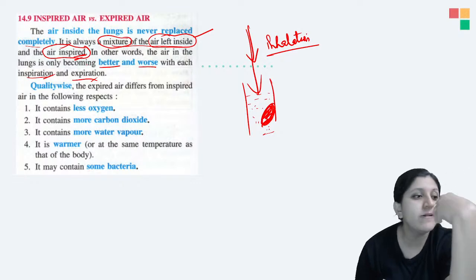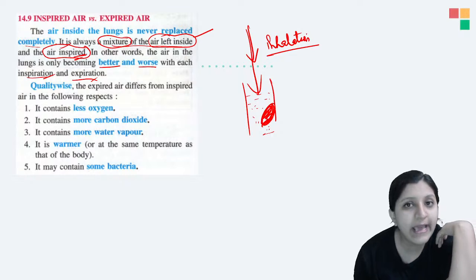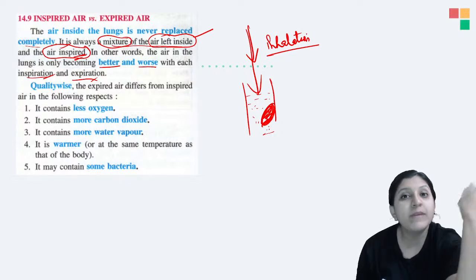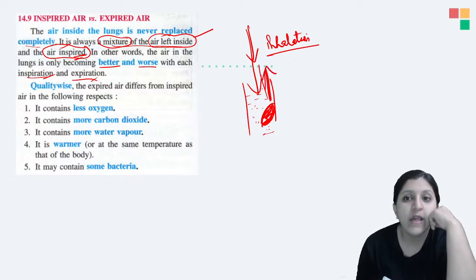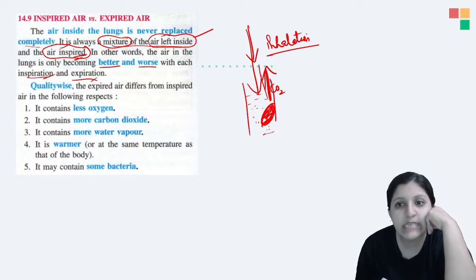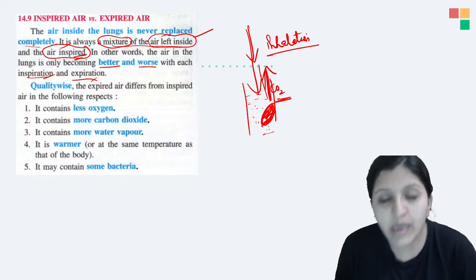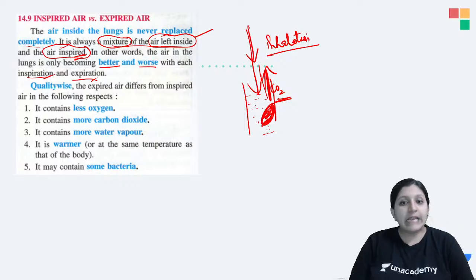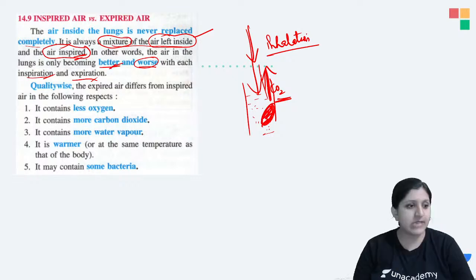So let's say one is doing the exhalation function, so there is still air that is remaining and it will get mixed with what? The air that has to go out, so there is an amount of carbon dioxide that has to go out. So that air that has to go out will be rich in carbon dioxide. So this air which is left inside will get mixed with the carbon dioxide rich air, then in that case it can get worse also. So it can get better or it can get worse as well.